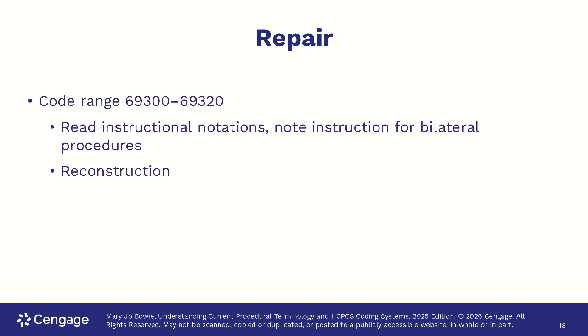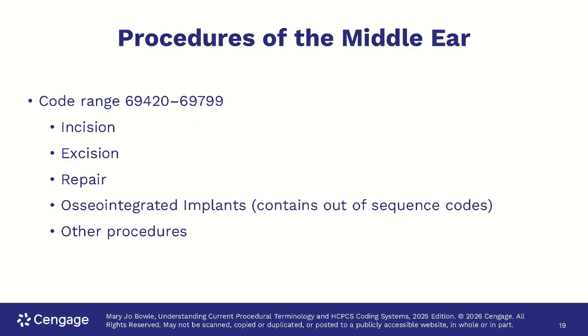And I don't know if you figured this out by now, but there's just notes, right? There's notes everywhere. One note is telling us that if we have to suture a wound or injury to the external ear, to go back and grab those codes from the integumentary system. This code range also makes notation about bilateral procedures. So just things that you need to read before you go and take a national exam, because the day of the exam is not the time to be reading those notes.